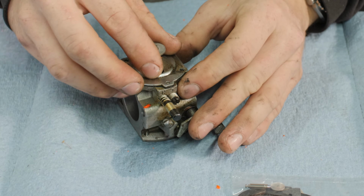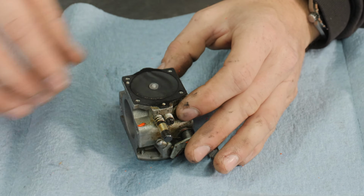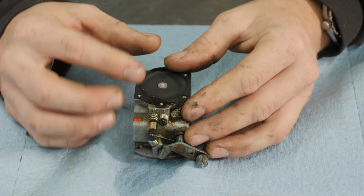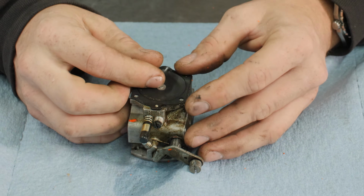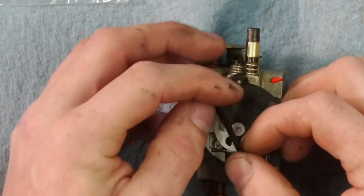All right, 4 screws removed. Pull this cover off. Now you see on this side, we have the diaphragm first, and then the gasket is underneath it. So this side is going to be the opposite order of the pump side.